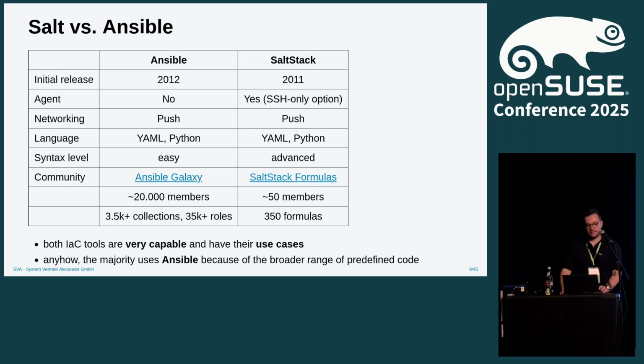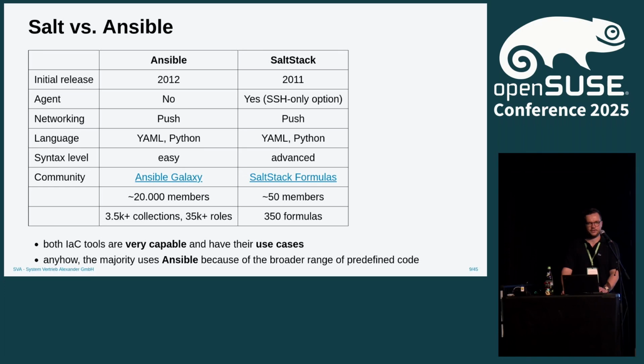Also, both tools are developed in Python and use YAML, but I would say that the syntax of Ansible is a little bit easier than SaltStack, because SaltStack is more complex. You have a server-client architecture, you have a CA for making sure that only machines that are supported and confirmed by your infrastructure are getting configured. And I found out in various customer projects that people are more into Ansible because you can have a look at some tutorials, and after maybe 2 or 3 hours you have your very first playbooks and roles up and running. And the community is also quite bigger.